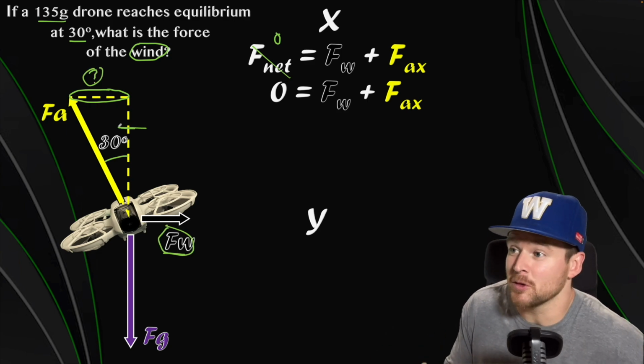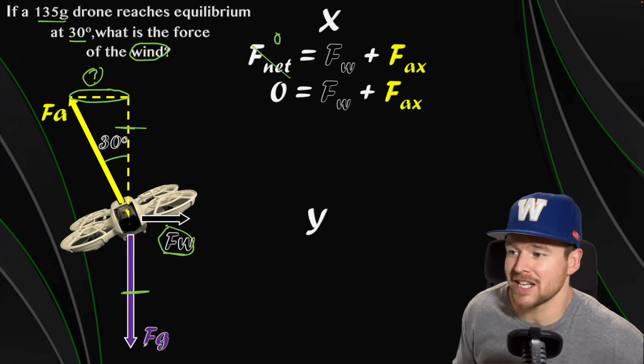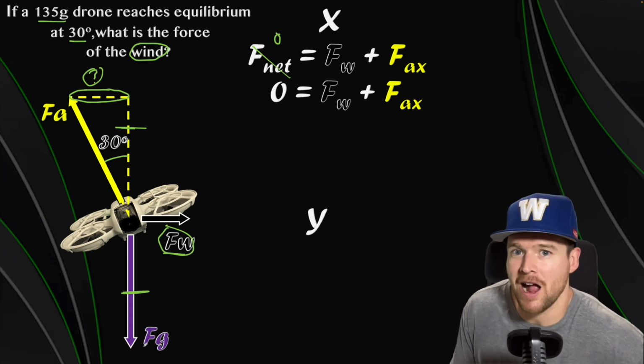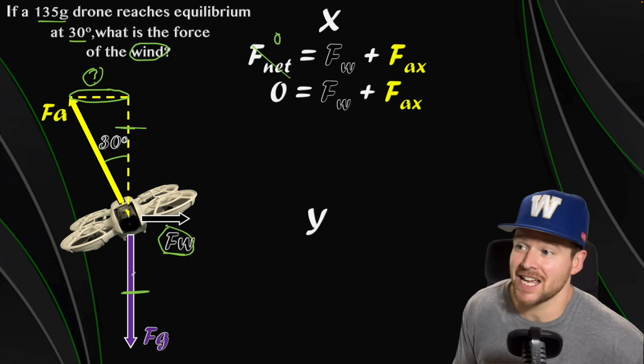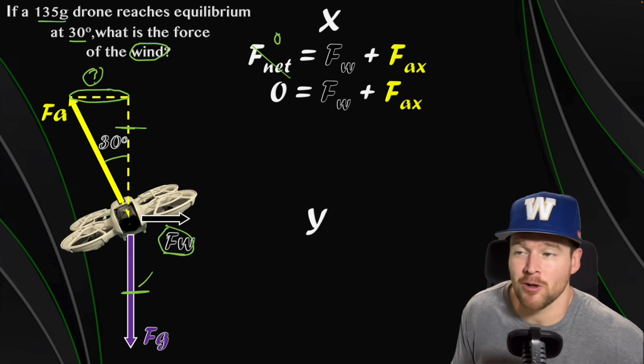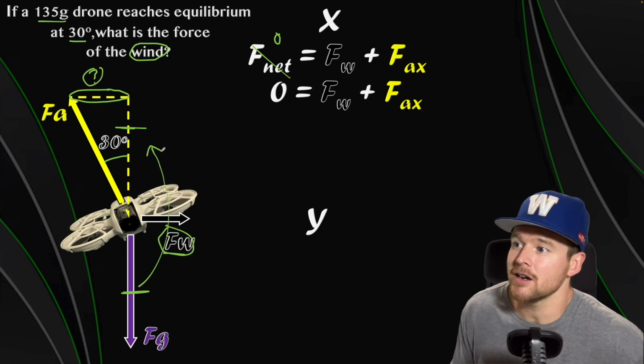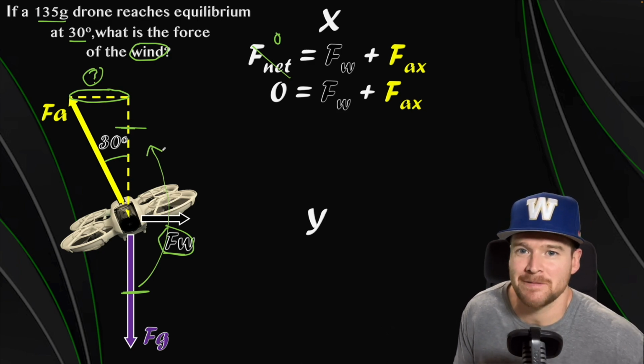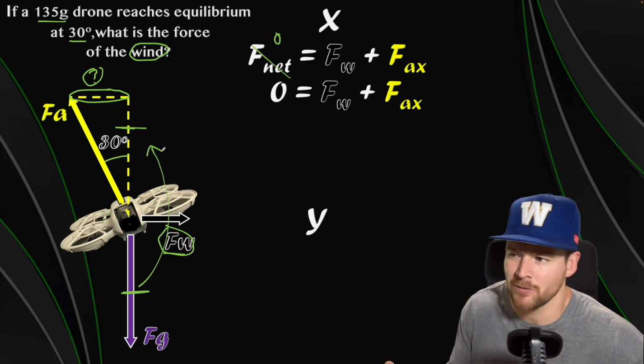And fortunately, if it's in equilibrium, this up arrow is equal to this down arrow. How much the drone's lifting up has to be equal to how much gravity is pulling down. So basically it's saying this is the same as gravity. If I can figure out gravity, I put that one in here, and we're going to be able to use some trig to solve this. And that is the solution to the problem. Let's just show it with some formulas, though.